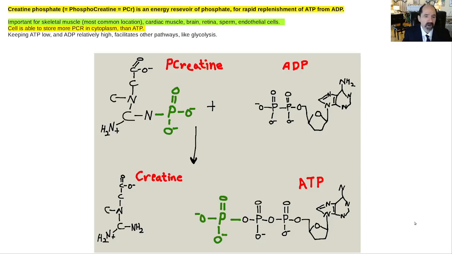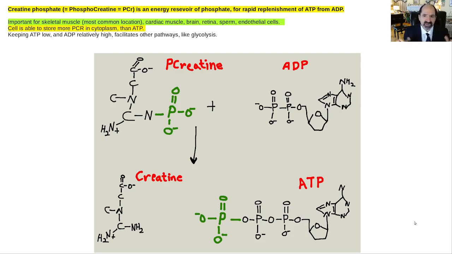Okay, hi, we're going to talk about creatine phosphate, creatine. This is a very common supplement that a lot of athletes and weightlifters take. It basically provides a reservoir of high energy phosphates within a skeletal muscle cell that can be transferred to ADP to very quickly replenish it into becoming ATP. ATP is like a $20 bill inside of a skeletal muscle cell to provide energy for muscle contraction.